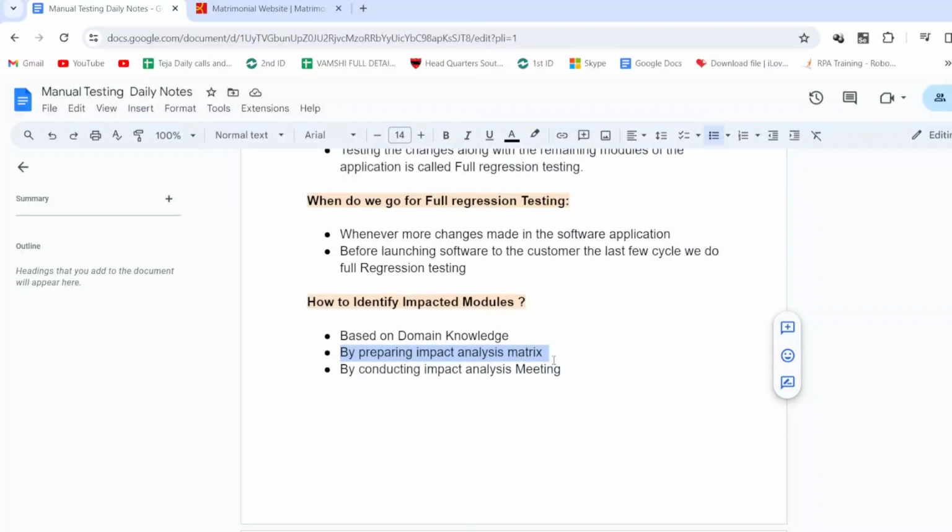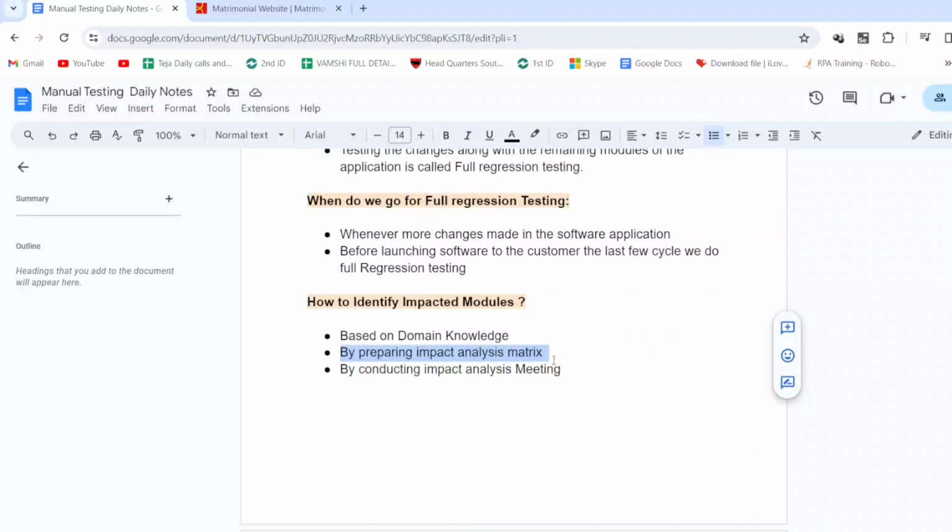The team lead will create one document, the impact analysis matrix, and mention in it that this module is impacted, so we have to do regression testing again for it.